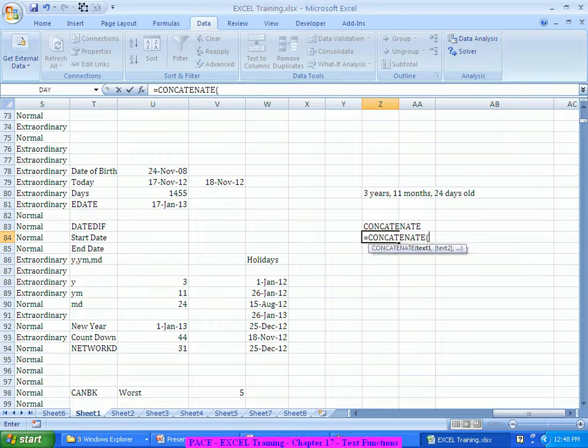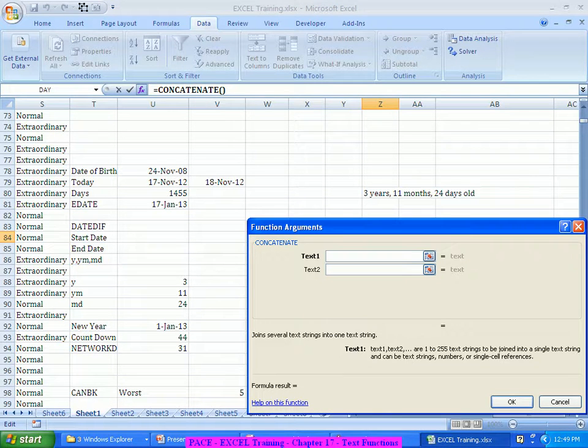So here the example which I am taking is those three cells made into one single cell, probably joined by some text like this. After 3 put some years, after 11 put months. So that kind of dynamicness you bring in. Okay, I'll do Shift F3. It asks us to enter as many texts as possible.